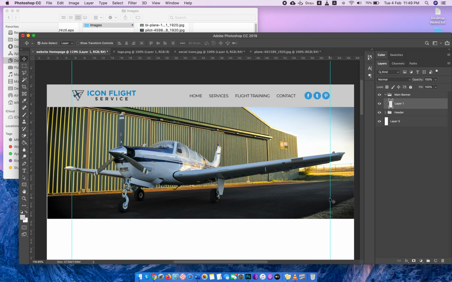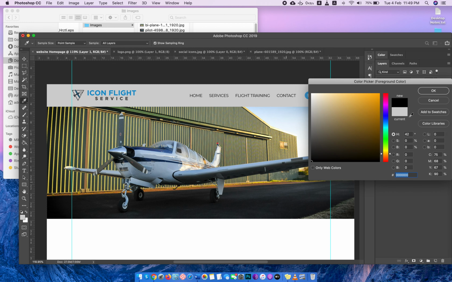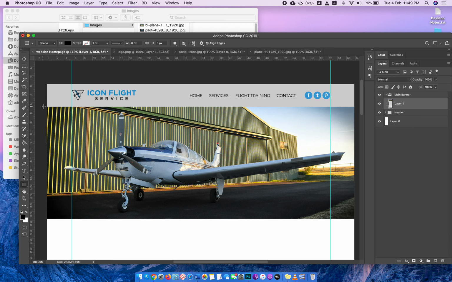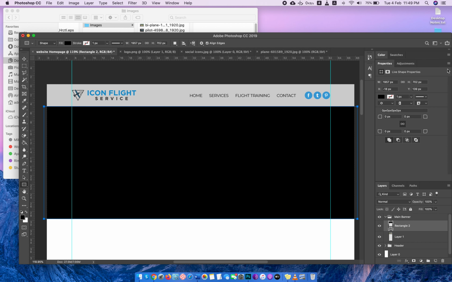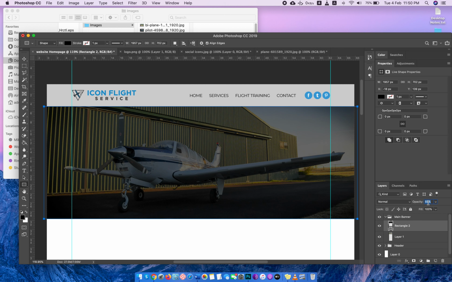Okay, we can't place any text over the image, so we are going to use an overlay. Let's keep it 80.